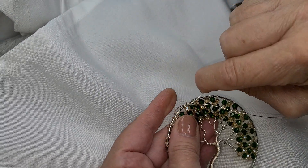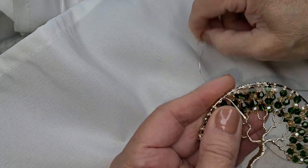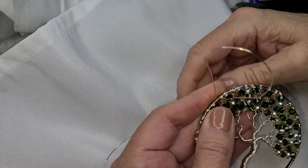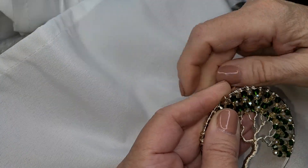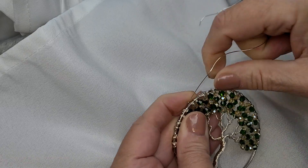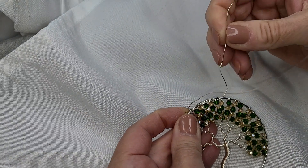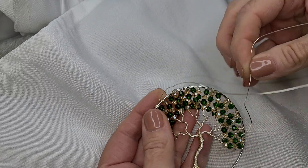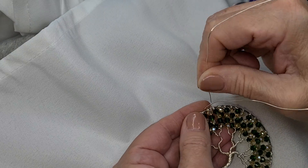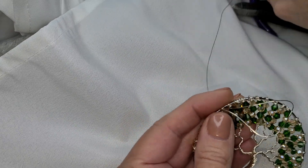The tutorial that I made in the playlist on wrapping or lacing your tree is very, very detailed and I did it with a contrasting color, so you can see what I did and why I did it. The full explanation is there. Once you watch it — it's not very long — you'll understand why I do it. And if you make a tree, I'm pretty sure you'll do it too.